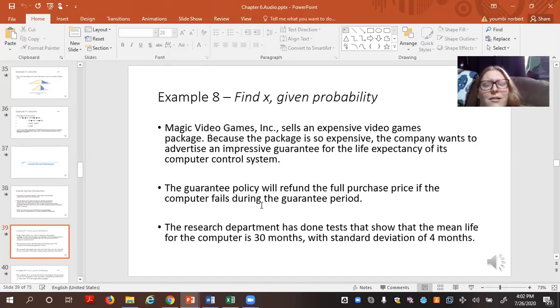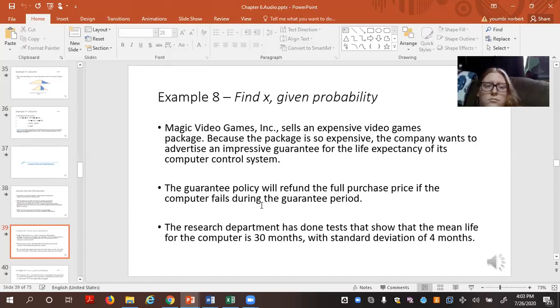Negative 1.64. Yes, I could tell you without checking that your answer was wrong because it was positive. If the area to the left is 0.05, it is a negative number because the middle of a standard distribution is 0. So if the area to the left of a number is 0.05, it is really at the tail. That means the Z value corresponding to it will be negative.